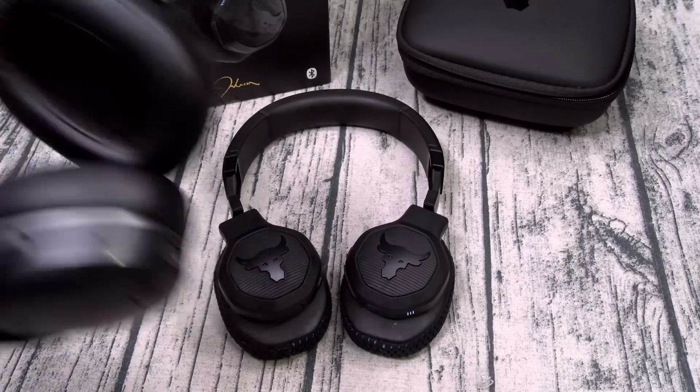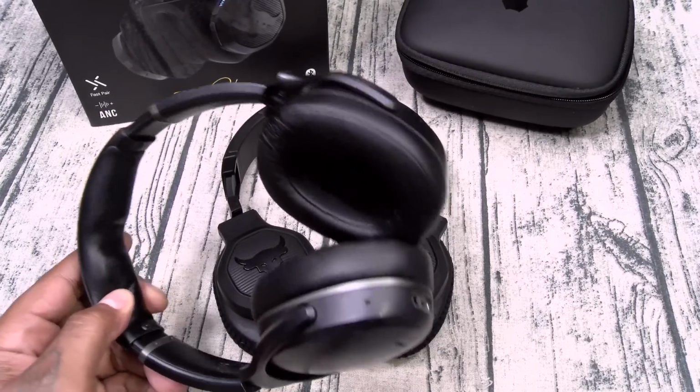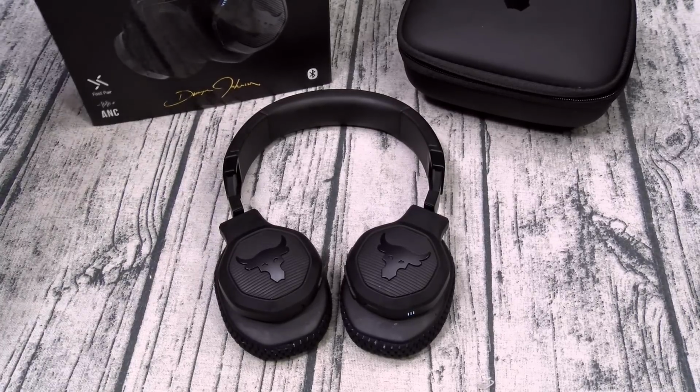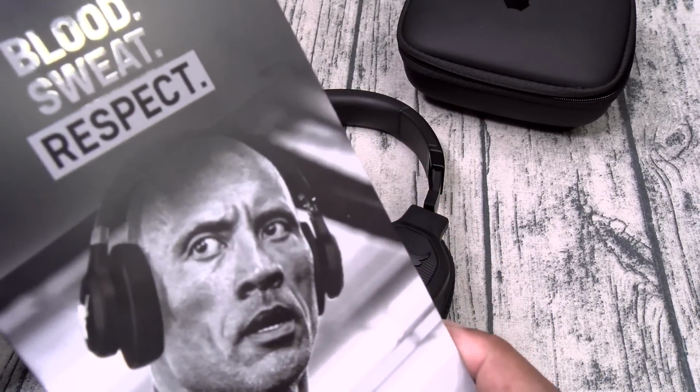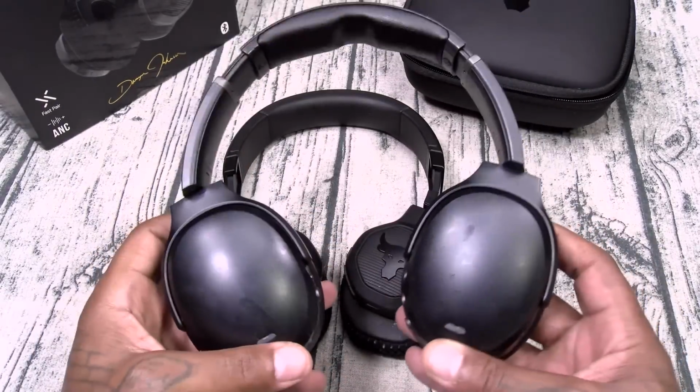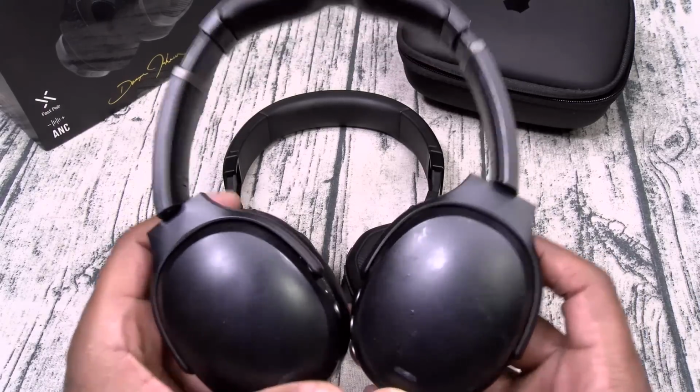Now, I can't fully retire my Skullcandy ANCs because the days when I want to go super heavy and I want to go crazy and I want to look like this, all right? When I want to look like this in the gym, I'm going to need my Skullcandy ANCs because of that bass. All right? When I'm doing heavy weights, I'm a bass head.